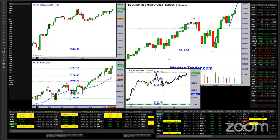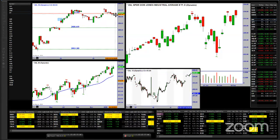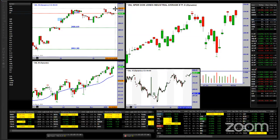Let me continue here. I'm kind of losing track of myself. Dow, right? There was the gap up, and it's been lagging. It gapped up to this resistance, and then it came in a little into the gap, started stabilizing there. So just this concept of a measured move, that doesn't mean it's got to go directly and blast up there, all green bars. You can have corrective bars along the way. And so now 294.5, 294.5, take 94. Well, it's right up there near the high, like everything else.